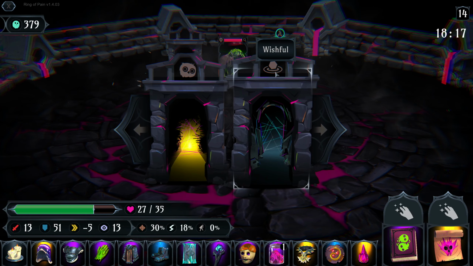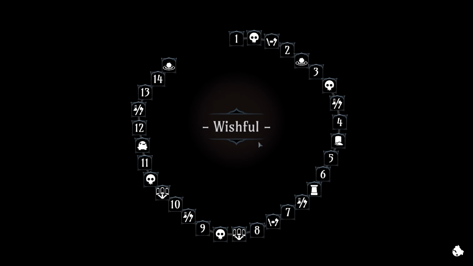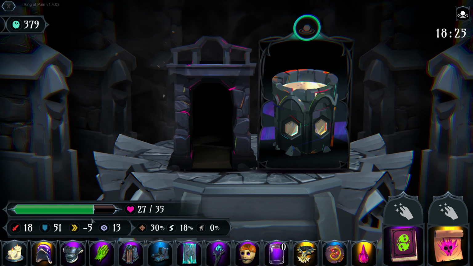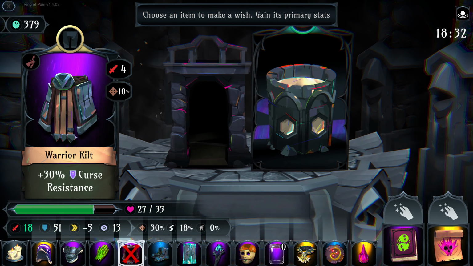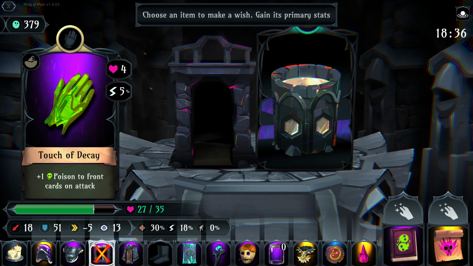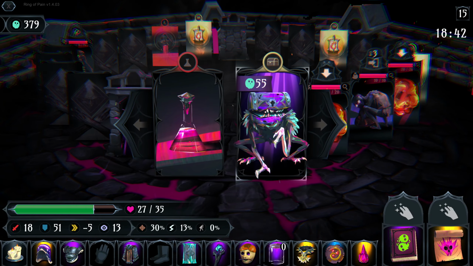And then wishful. Do we have anything that we really need the wishful for? I guess we could get rid of our gloves. I mean, our gloves aren't terrible. Do we really need them though? Oh, we just got that, so we could get rid of this. Oh, well, that doesn't do anything for us though, right? Insanity stone is actually still pretty good. We could get rid of boots, and we can get rid of touch of decay, I think. Plus one poison. I don't really care about the poison, I don't think. All our damage is coming through a splash anyways.